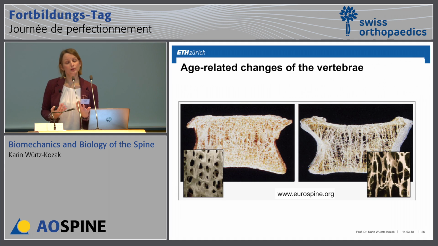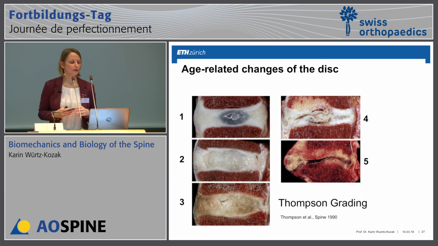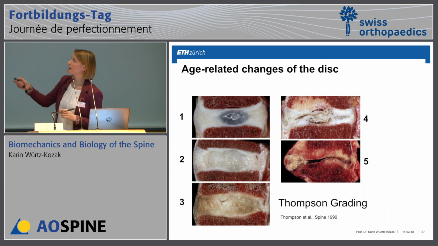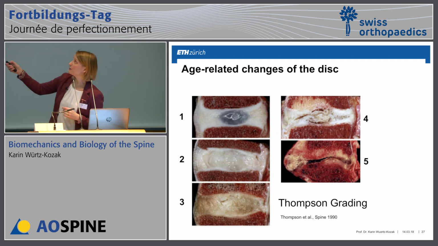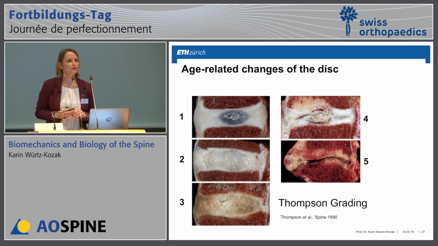You have age-related changes, of course, also in the vertebra. We already discussed that briefly with the loss in bone structure, osteoporosis, for example, happening, which again is a little picture here, left side healthy, right side diseased. And then here on the intervertebral disc, in a bit more detail, the different grades. There are different grading methods that you can have. This would be Thompson grading with the healthy one here. And then you have up to the complete disc height loss, fissures and clefts in the annulus fibrosus, all different stages.